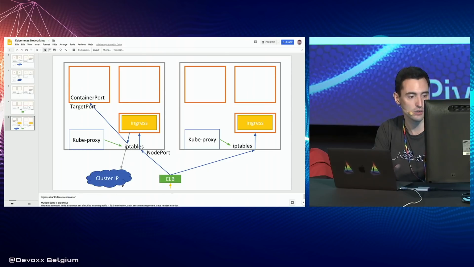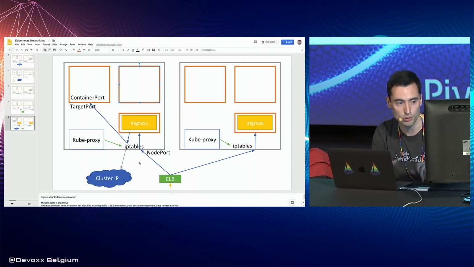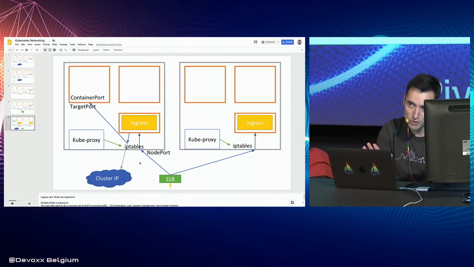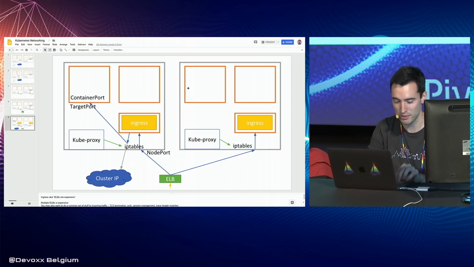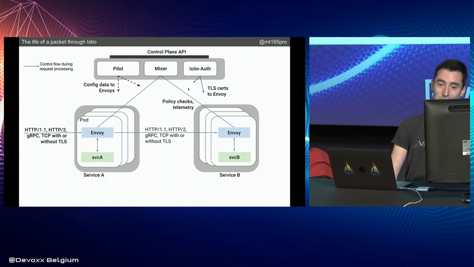So the dance continues. You aim for a cluster IP, you pick an actual port. But with ingress, if you were going for the /v2 path, this ingress controller understands how to pass that HTTP, and it would aim it at a different cluster IP, and you'd end up at a different set of pods. Okay, I hope we're not asleep yet. Networking in a nutshell.